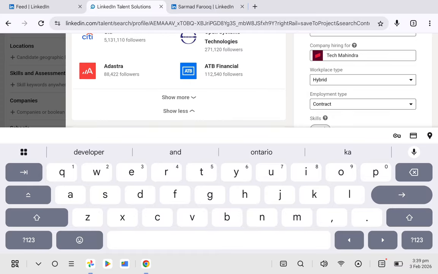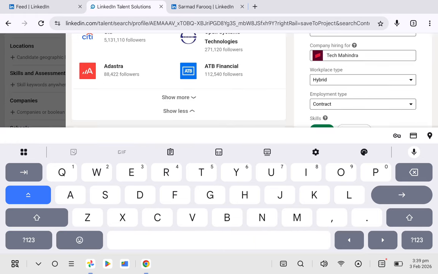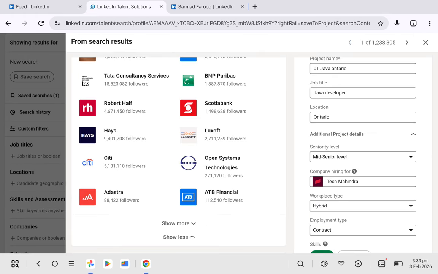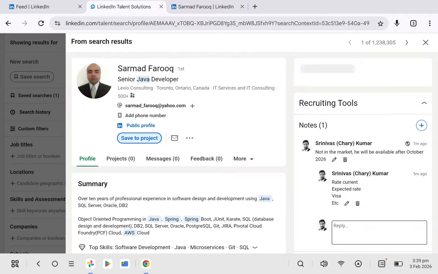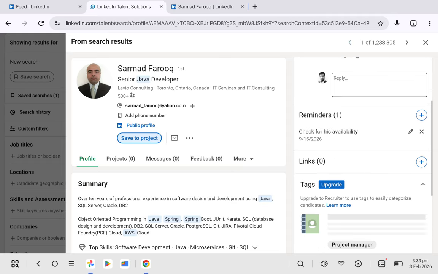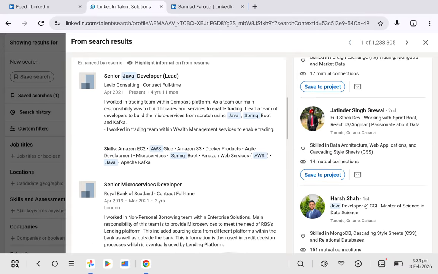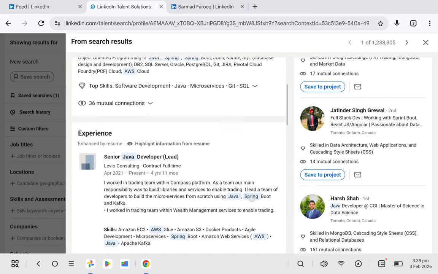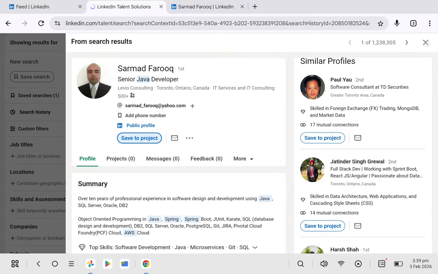Okay, so that is how it is. We'll go back to the other features. You can say click save and we'll see.